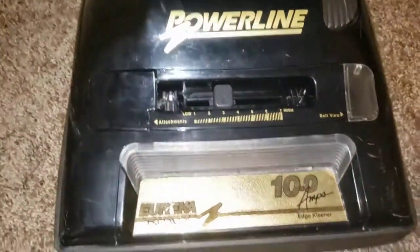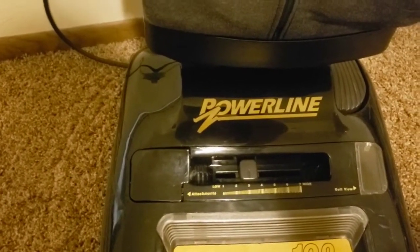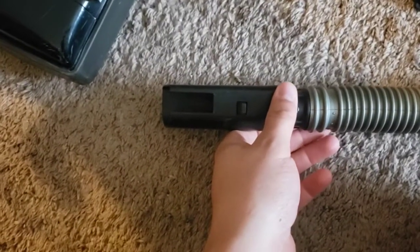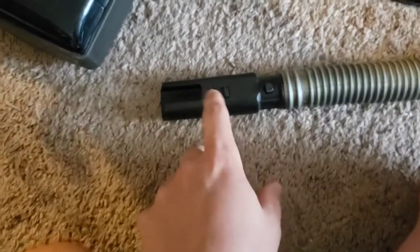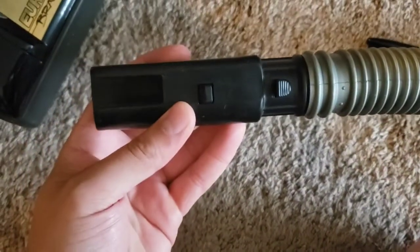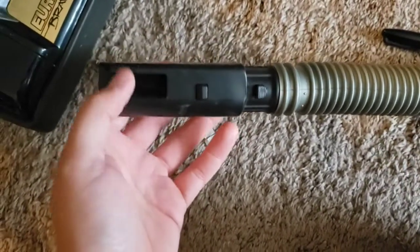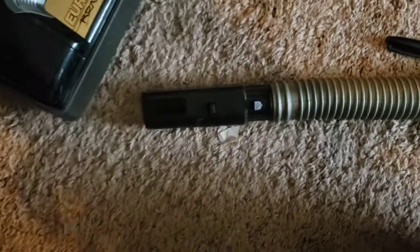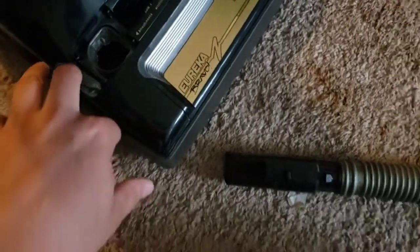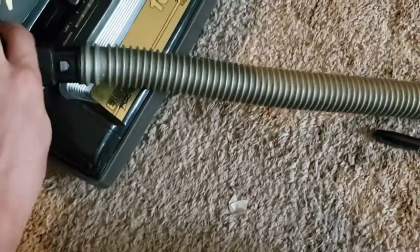Well, that's certainly nowhere near 10 amps — it should be running at about 1200 watts. Interesting. I'm going to start with the hose test, but before doing this I just wanted to note this is where all of the air is going to pass through, so we're not going to see very good numbers just because of the limited amount of space the air has to actually flow through the adapter.